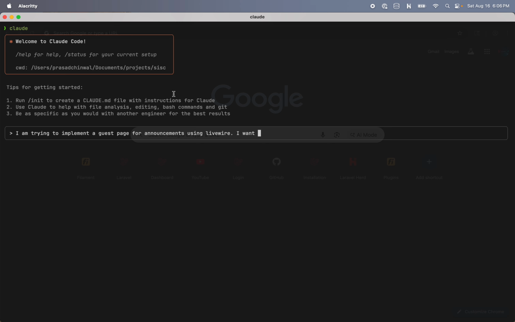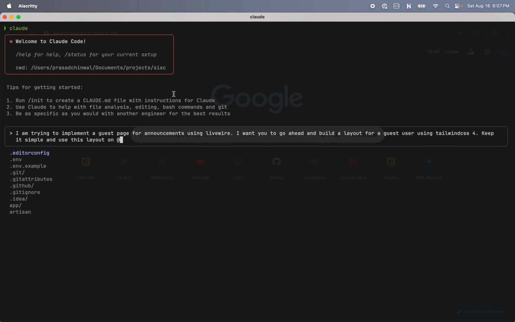I want you to go ahead and build a layout for a guest user using Tailwind CSS, keep it simple and use this layout, and we are going to say add resources.